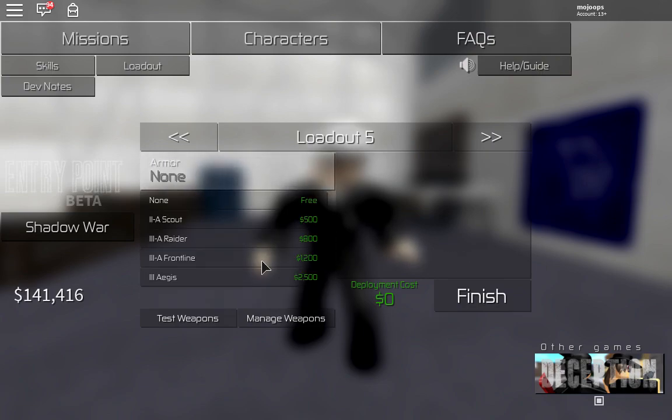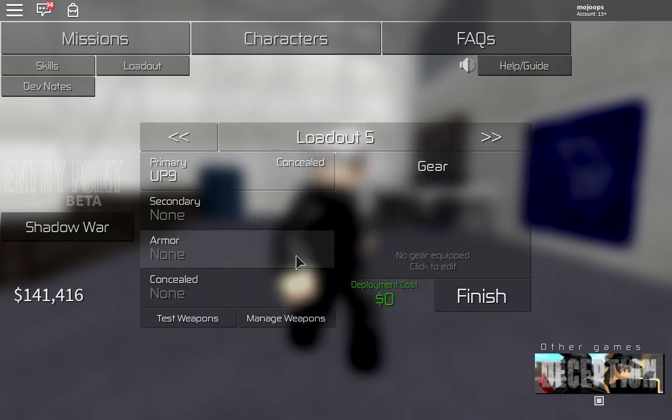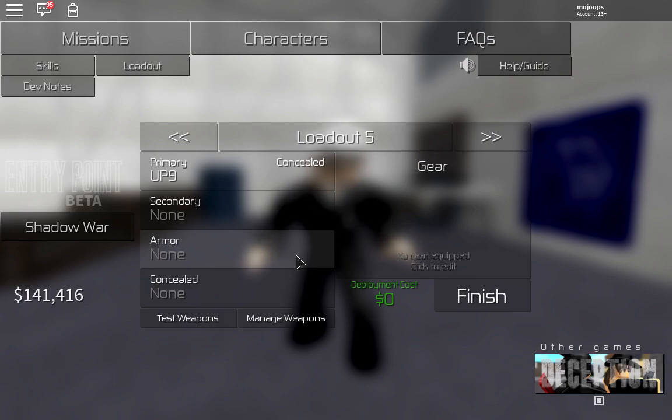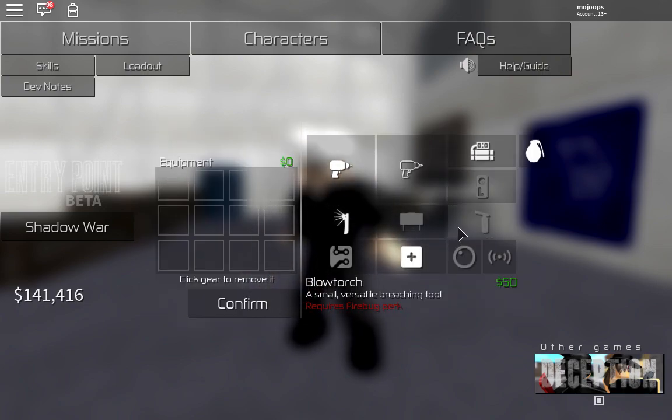And if you're loud, you want to get some good armor. Keep in mind, if you are on recruit, all equipment is free. If you are on professional, all equipment is half off. But operative and up, it's going to cost what it says here. So you can see, I've got zero deployment cost because I'm using a stock. That might be good for you. But now, you're going to need some equipment, depending on what heist it is.